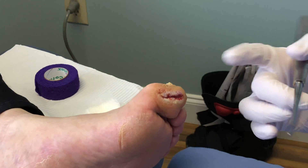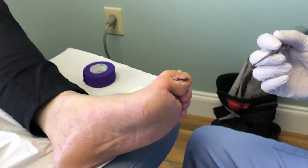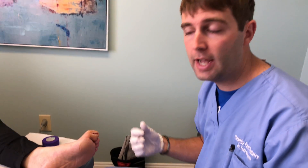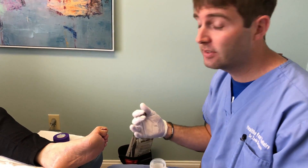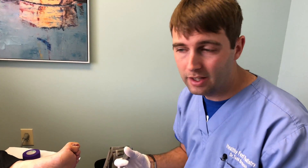It works really well. The patient will keep the dressing on the toe for about a week. I'll see her back in a week, take it off and look at it, and based on past experience it's going to be pretty close to healed at that point. Then just local topical wound care like a Neosporin or Bacitracin should do the trick.